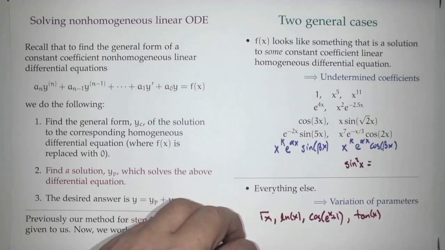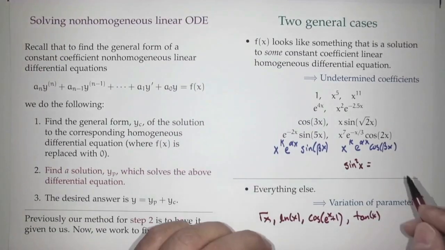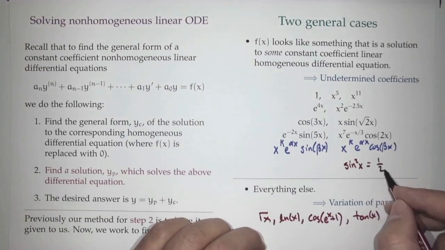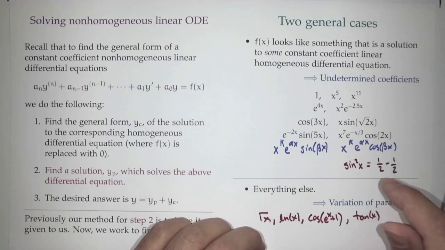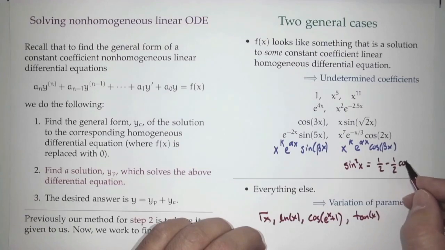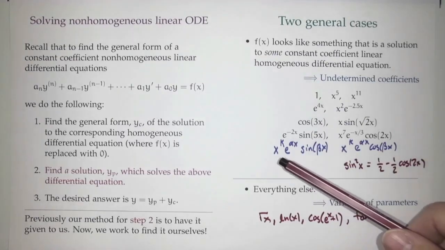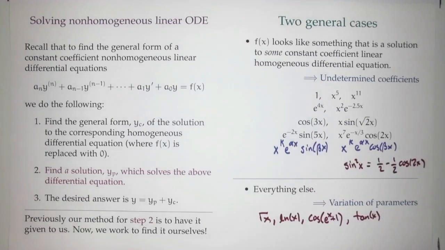Okay, so someone said, hey, sine squared is a trig thing. And one of the things about trigonometry is we can rewrite it. In this case, sine squared, we can rewrite into two pieces: a half, that's basically like 1, and a half cosine 2x. And that's perfectly fine. So it could be the case that with a little bit of nudging, you can make it fit into here. But generally speaking, we expect our answers to look like that.